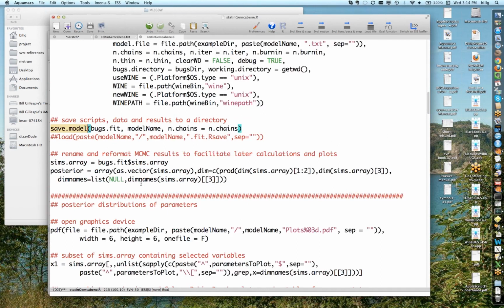It's also where it'll ultimately be writing the various plots and things like that. So again, that's something you would normally not change. Ditto here. This is just taking some of the results in BugsFit and reformatting them to create a fairly simple matrix of the MCMC samples that we'll be operating on subsequently.